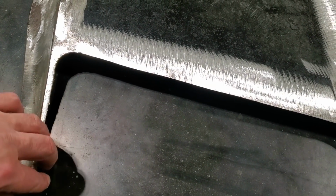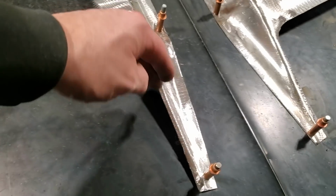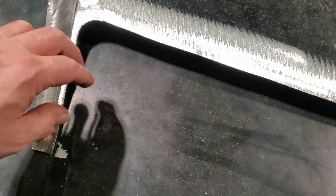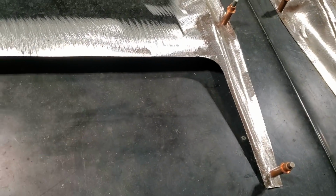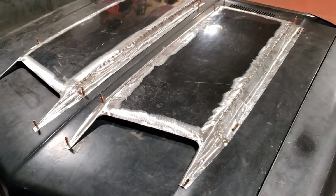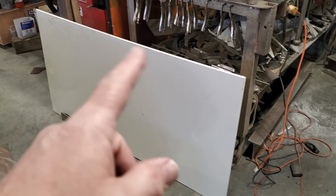So the first thing I'm going to do is the same thing as I did up here in the front. I'm just going to make a large piece to go along there and then get it so I can weld it in and get this edge nice here. And then I'll end up going back and trimming out the inside after the fact. So that's our next step, but I'm pretty pleased with them so far. They're coming along nice.